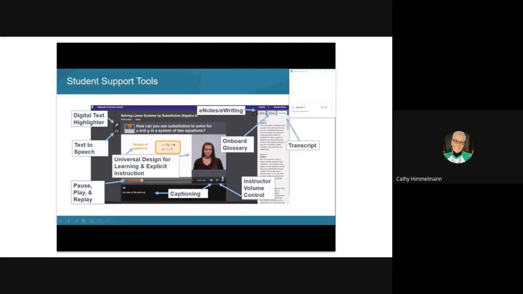In the upper right-hand corner of the screen will be a plus sign. When that plus sign is clicked, it will turn into a minus sign, and there are 3 tools here that the students can use. One being the e-notes. As they go, they can take e-notes and save those e-notes to use on assessments that you choose. For example, they can use these notes on all their quizzes or their tests or their exams. We have an onboard glossary and dictionary, and we have the transcript.